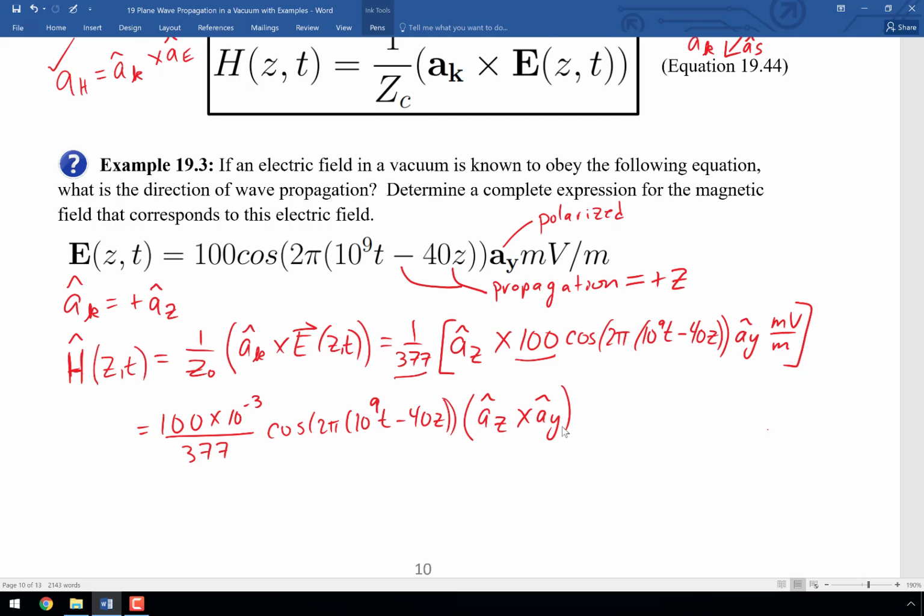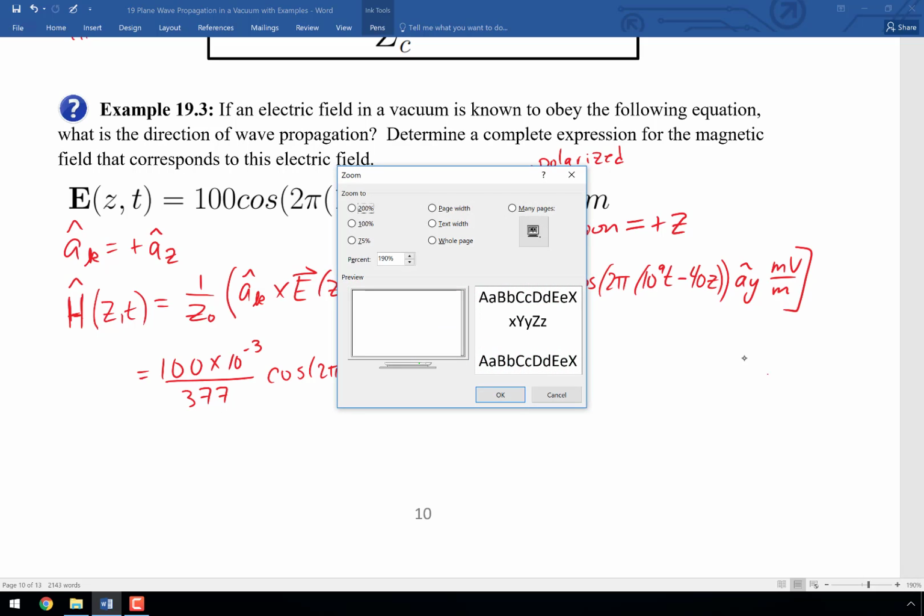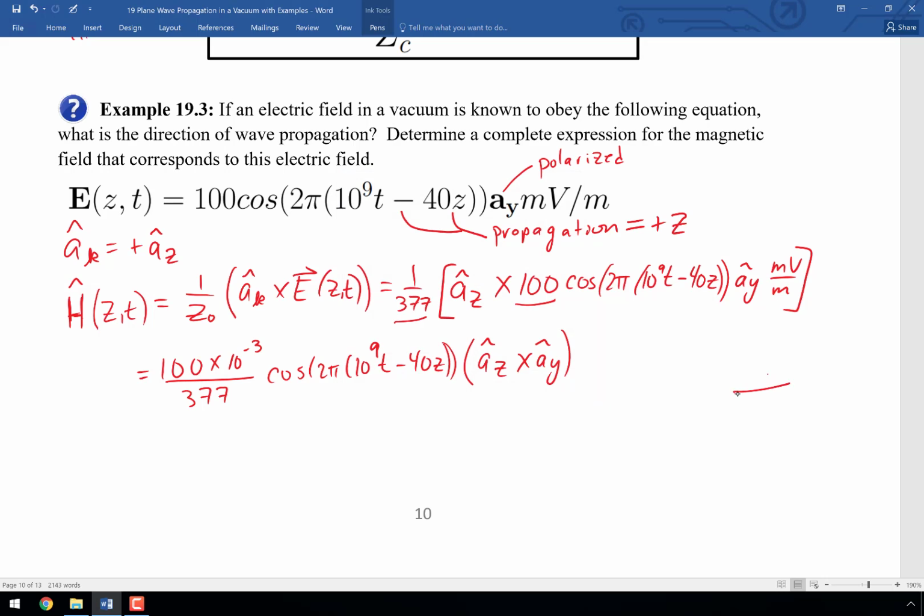Now when I'm faced with that cross product, I have 2 choices. I can either look it up or I can figure it out. I'm always in favor of being able to figure this out if I find myself stranded on a desert island. So let me plot, I'll put it this way. Here is A sub x, and then this is A sub y, and if I curl x into y, I do remember that that's in the A sub z direction. So the only one that I need to remember is that A sub x crossed with A sub y is equal to A sub z.